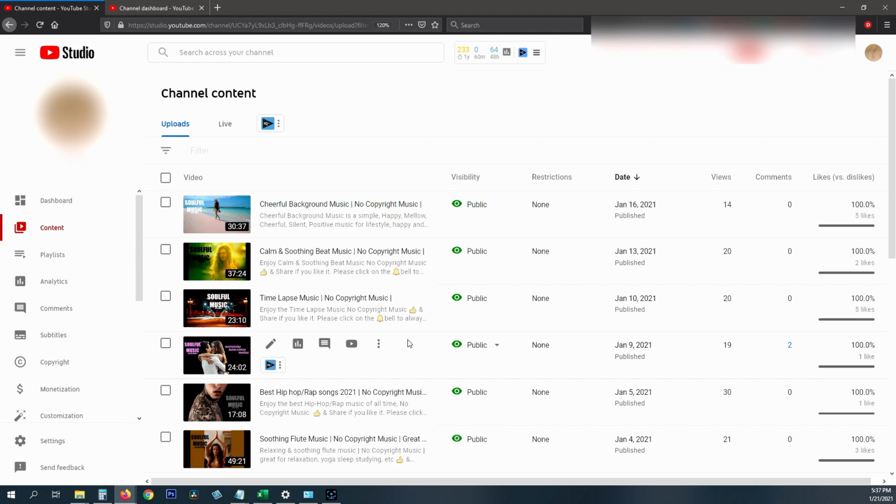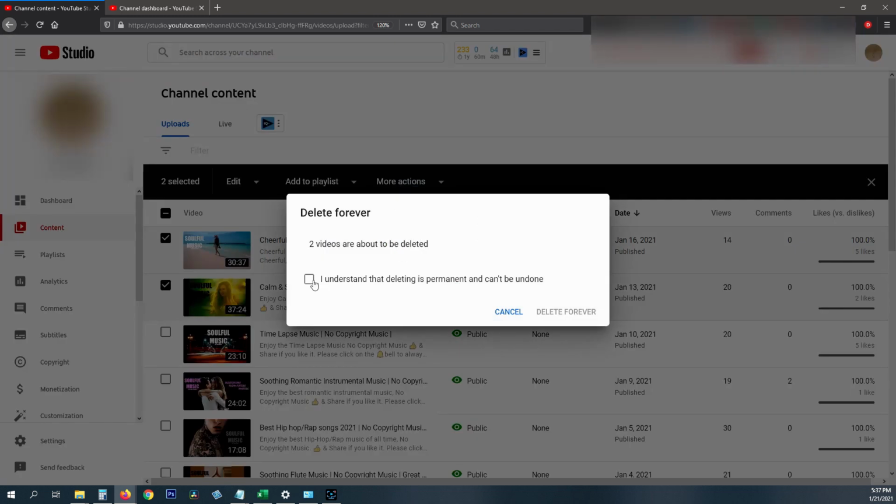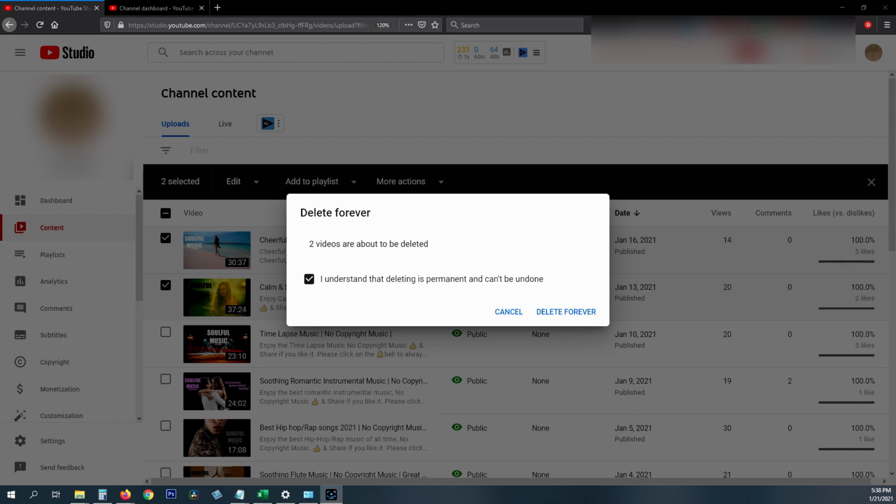You also have the option to do a bulk deletion as well. So if you decide that, what you have to do is select the videos you want to delete and this time another menu will pop up on top. Go into more actions and then you will see that it says delete forever. Click on that and you will get the exact same pop-up like before.